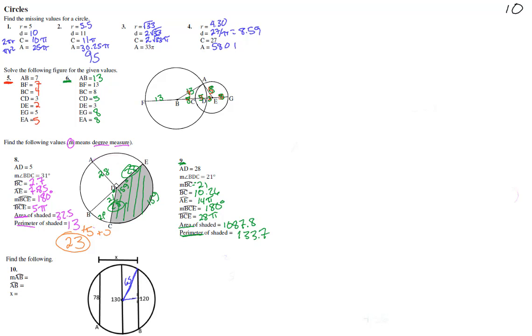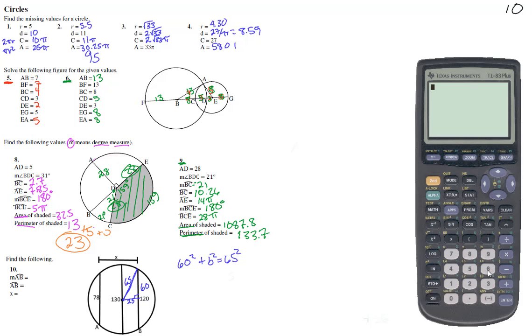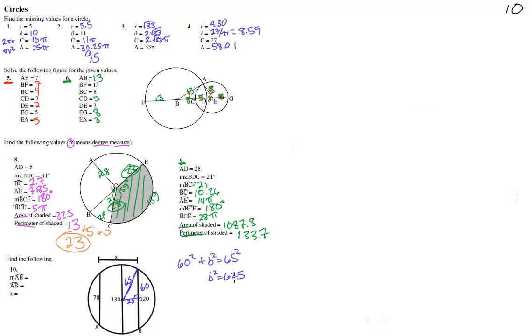Now, this guy coming and cutting this guy right in half gives us a 60. So we can do 60 squared plus b squared equals 65 squared to find out this length right in here. Or you can recognize that this is a 5 times 13 and 5 times 12, a Pythagorean triple, and the other number was a 5. So this is going to be a 25, but let's just double check. 65 squared minus 60 squared, that equals 625. So b squared equals 625, and if we square root that, b is 25.